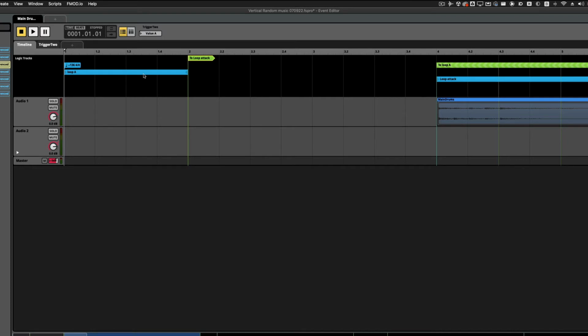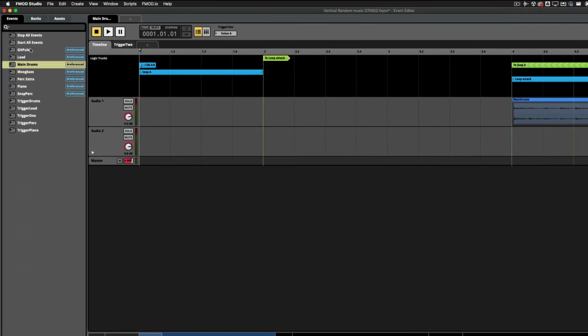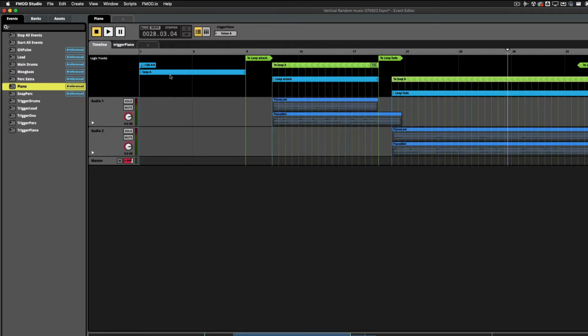If you wanted to, you can set this as a transition region also if you want to have a faster transition instead of 2 bars. Or if we look at the instruments here, if we take, for instance, the piano here. Oh, where's the piano? So the piano are 8 bars. So these ones here, the first one is 8 bars. So if I set this to value B, it's not going to jump until we get to the end of this.